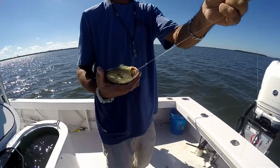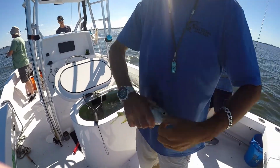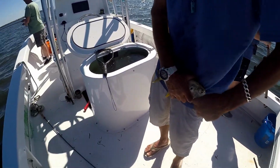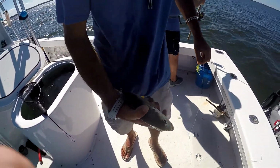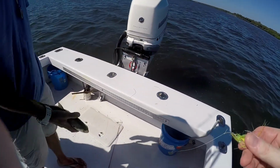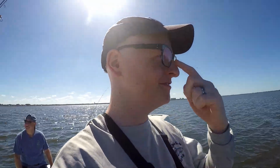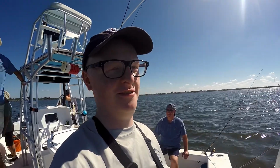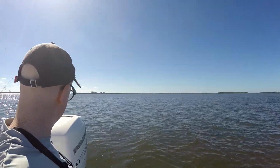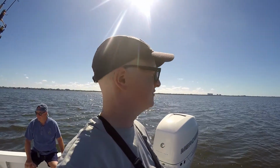First fish on a fly. Nice. Nice little jack. Only cost us 2,000 shiners. Good thing they're free. Awesome. Yay! Thank you, sir. Yep. There he goes. First fish on a fly. This is where I caught it. Can't get better than that, I guess.